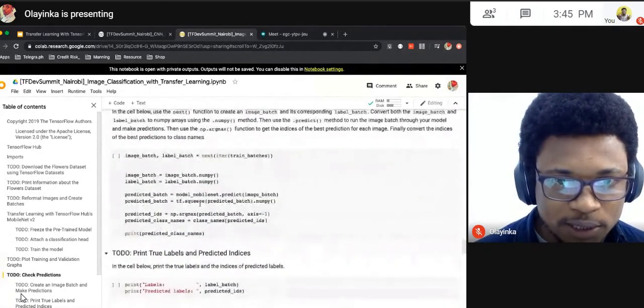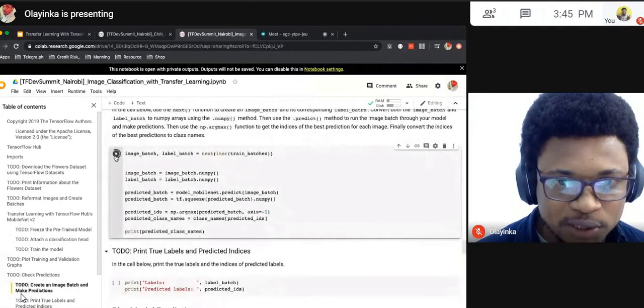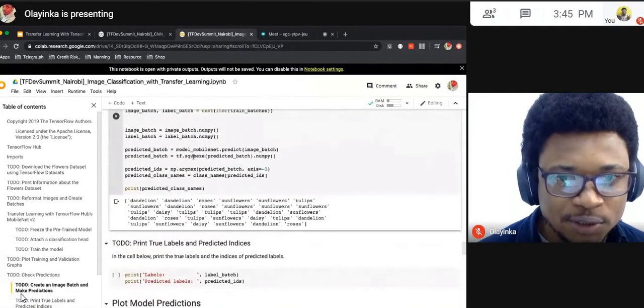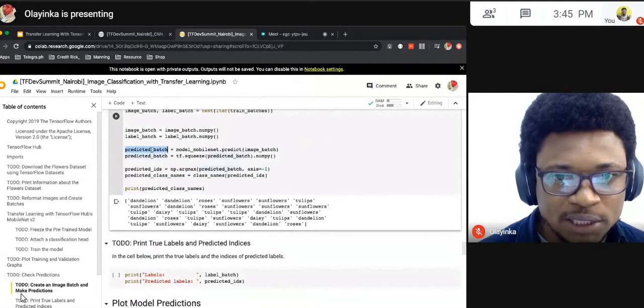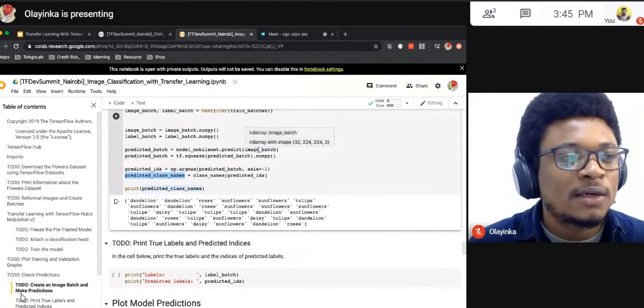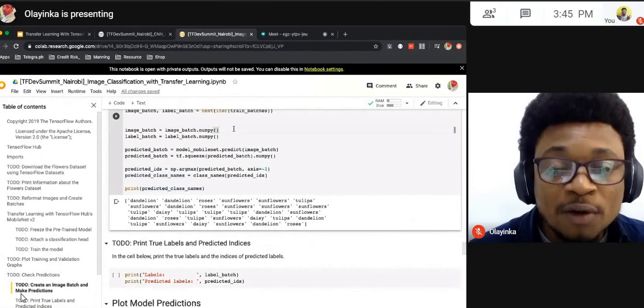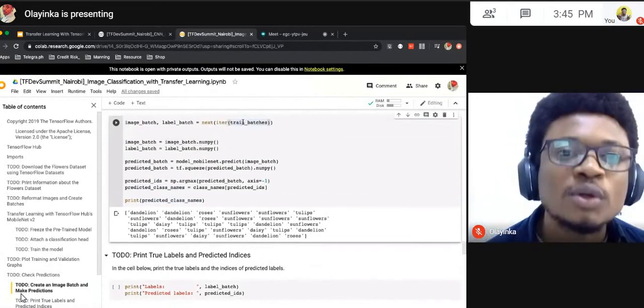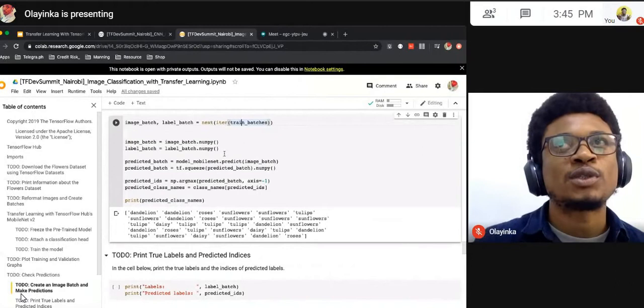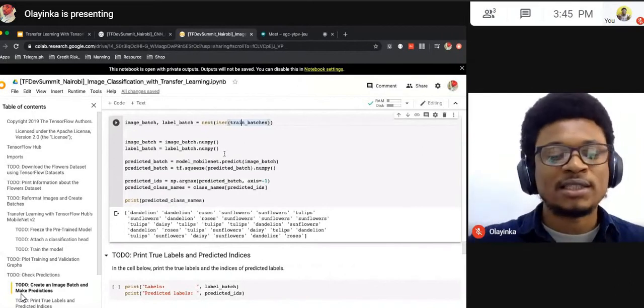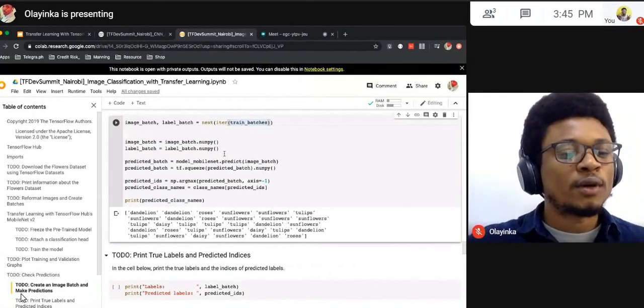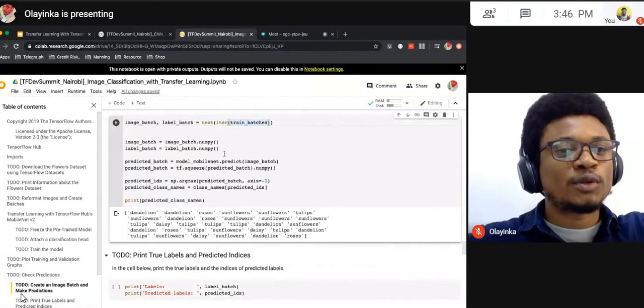We put a class name there. This is a comparison of the predicted batch and the predicted class name. We took a small batch from our train batches, and we took the actual labels of those batches, and then we asked the MobileNet model to predict and classify what those labels should be.